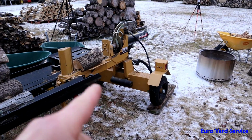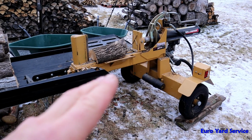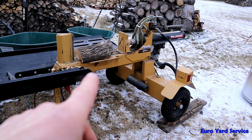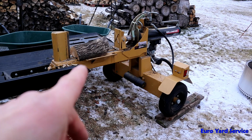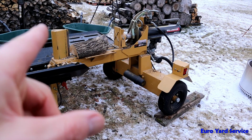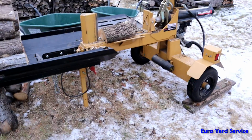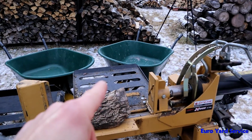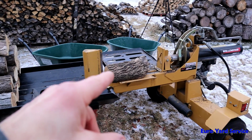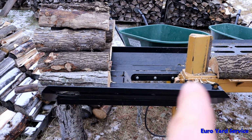One of the two things I do not like about the Wallenstein splitter is the splitting height. You're always slightly bent over. And the other one is the lack of a log lift. So I have to manually wrestle the rounds. Typically the log lift would be on this side, but that's where the tray is, which I find very useful.